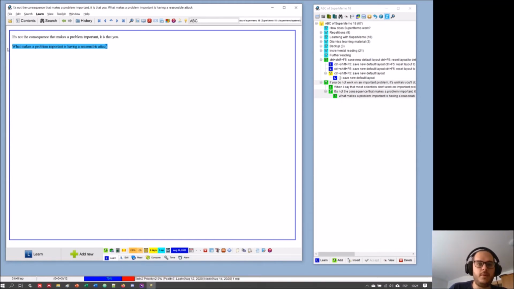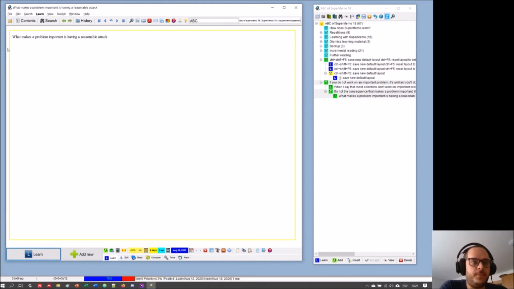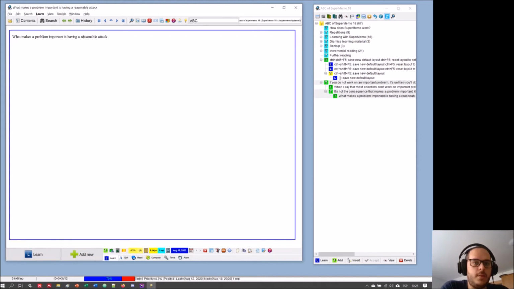Now you can start to make cloze deletions. Where do you think you'd make cloze deletions in adherence with the minimum information principle? Reasonable attack, I will do. Okay. Remember the shortcut for cloze deletion? Alt Z. Yeah. Is it normal to take 3 seconds to generate a cloze deletion? No, it's not. It's your computer. It's definitely your computer. Okay. Yeah.